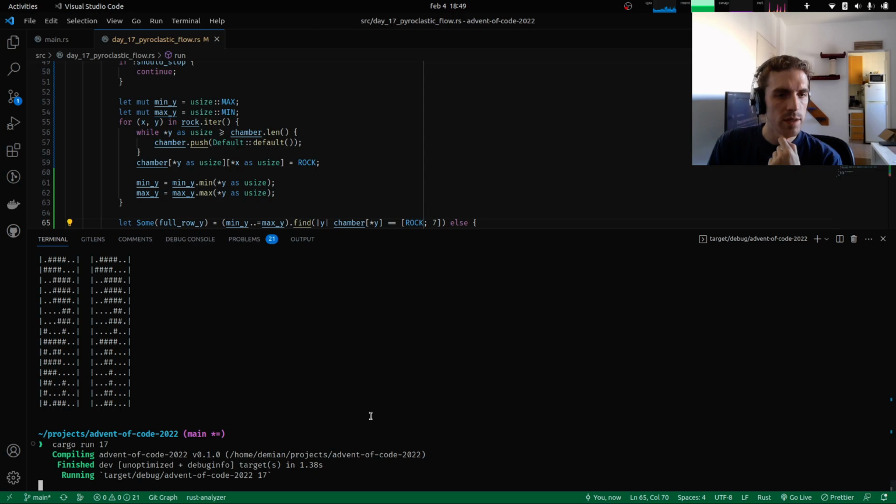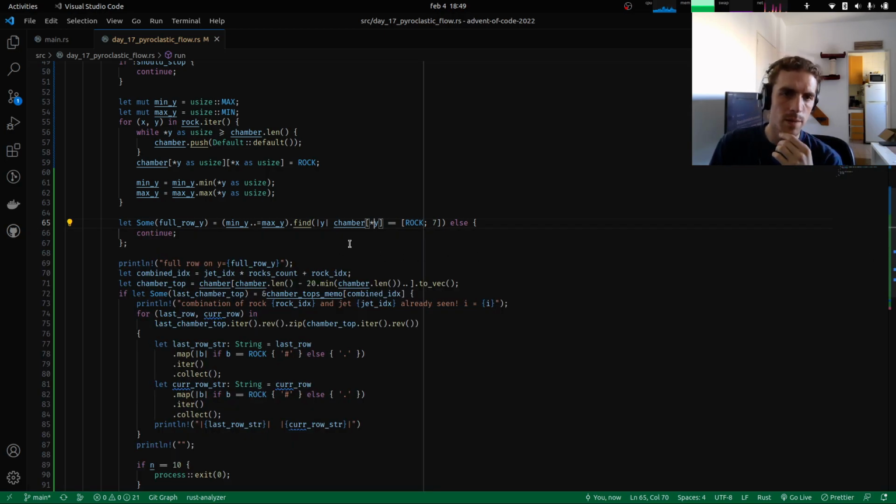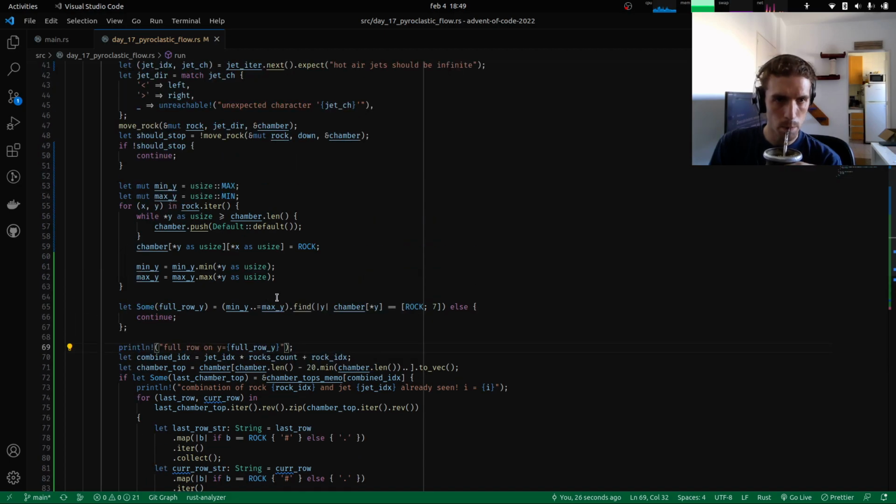We don't see any printing. Okay, we may have screwed up some things, because before we used to see this, I'm pretty sure.